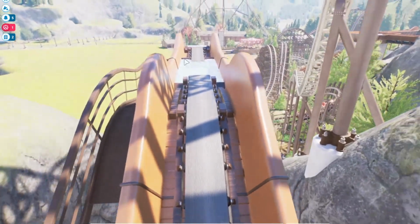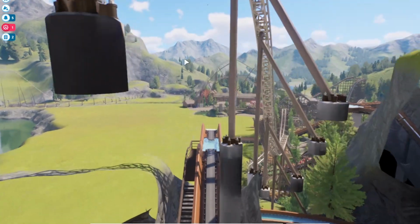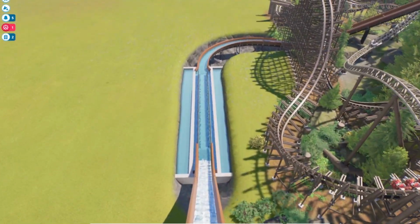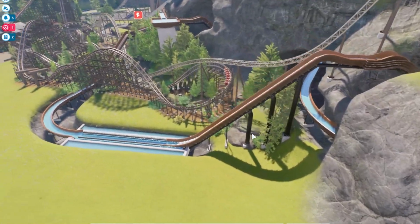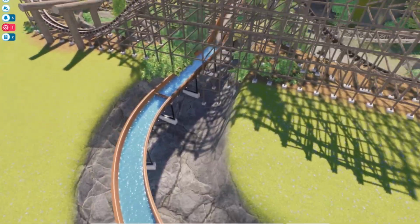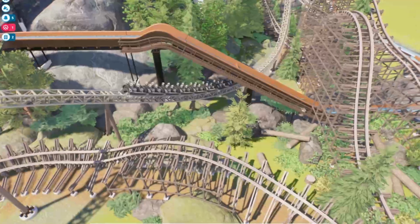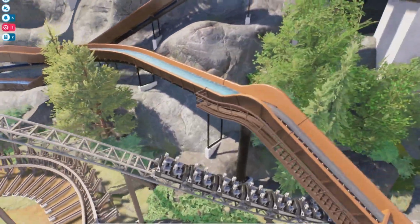Okay, here we are. We go up right here, and here's again another shot facing the entire park, other than what's behind me. We go down the drop here, which is, I believe, about 60 or 80 feet or so, into this little splashdown, which we then take another right-hand turn, going up this lift, passing underneath this Rumble wooden coaster here, and obviously again Silencer right there, as you can see.